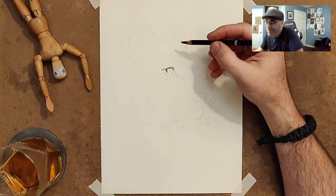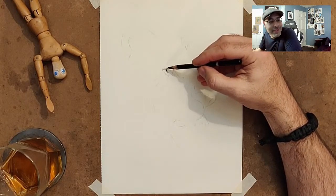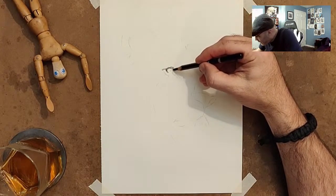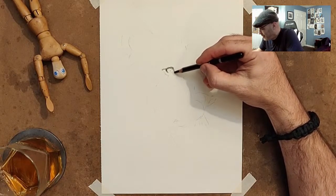His kid says, "Meow, hear me roar." But yeah, I think this will turn out okay. Hopefully I remember how to draw in charcoal. It's been a little while.